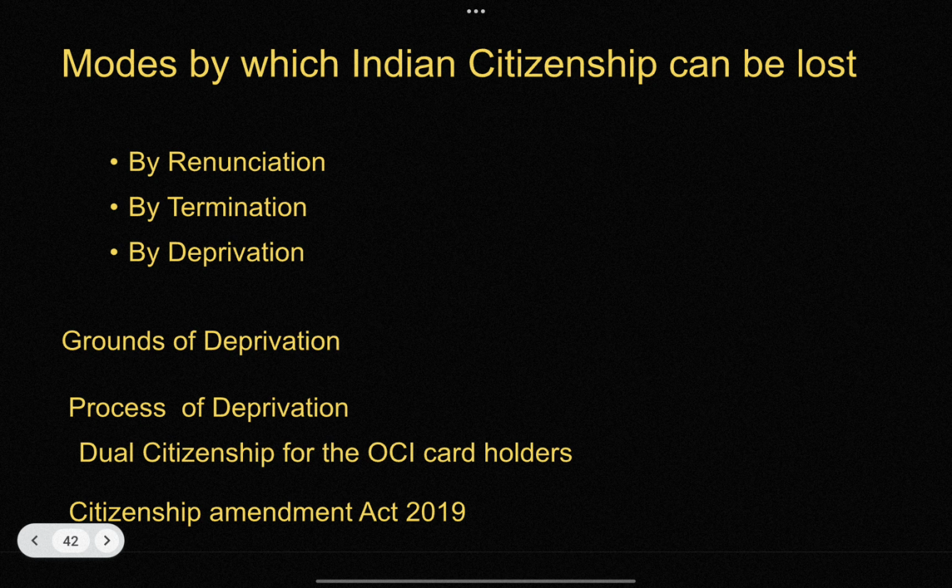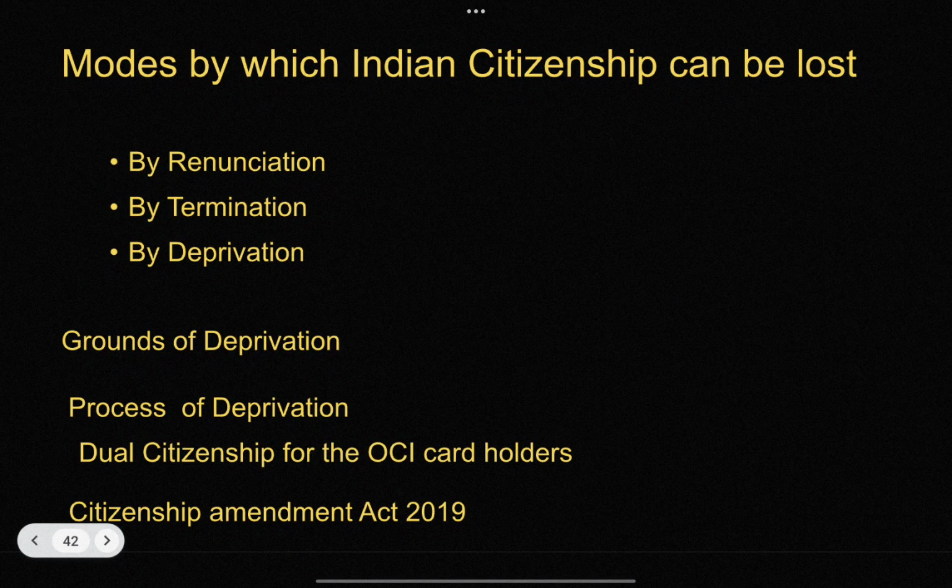Third, if a person had illegally communicated with the enemy during a war in which India was involved. This is the highest criminal offense of India, and it is applicable for everyone.